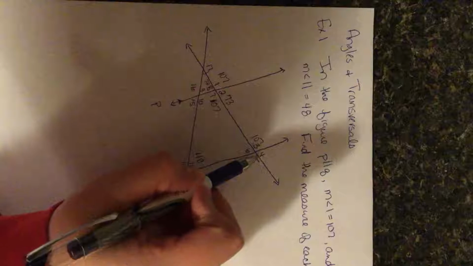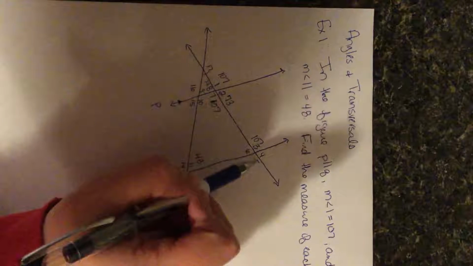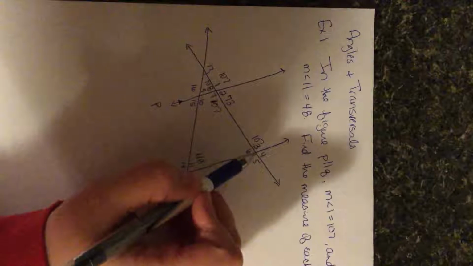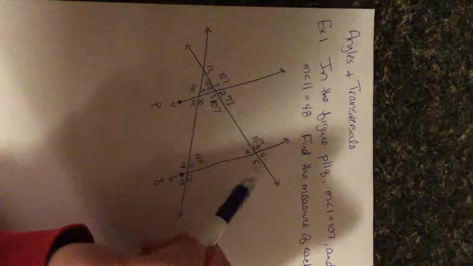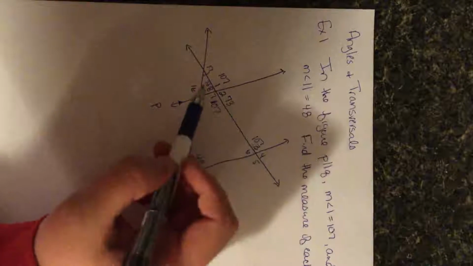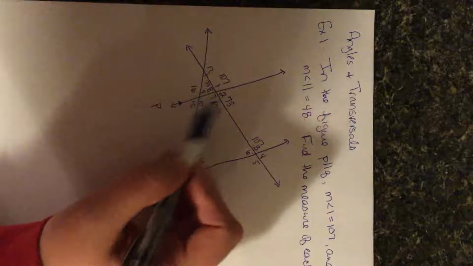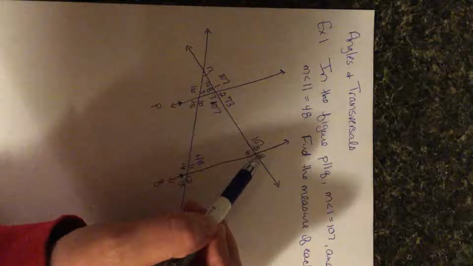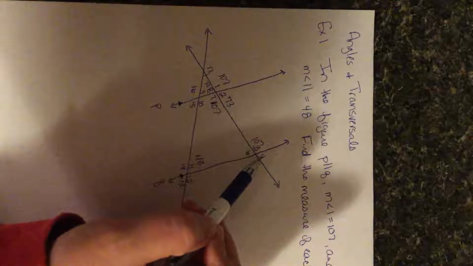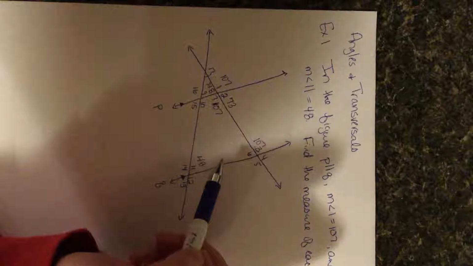For angle 4, you can say that it corresponds to angle 2, so they have to be equal. You can also say that 3 and 4 are on a line, they have to add up to 180 degrees. You can also say, just like with alternate interior angles that go this way, you have alternate exterior angles. So 8 is on the outside of the P here, and 4 is on the outside of the Q, and they're on the opposite sides of transversal. So 8 and 4 are alternate exterior angles. 1 and 5 are your other alternate exterior angles. They have to be equal.